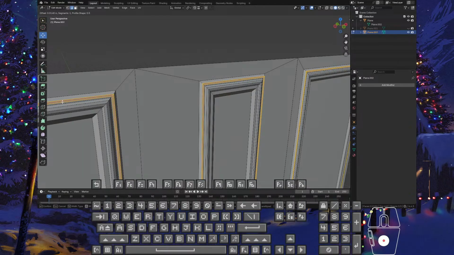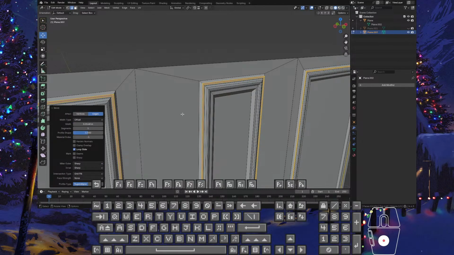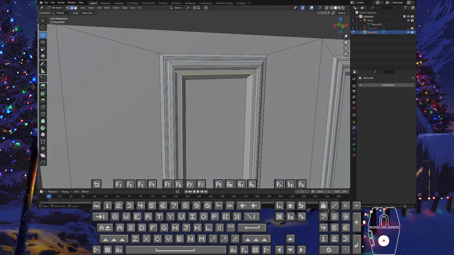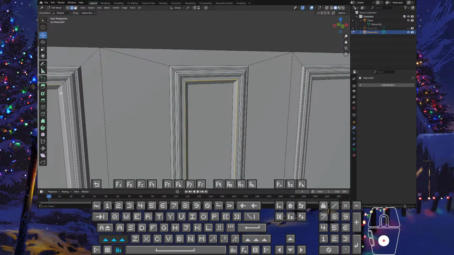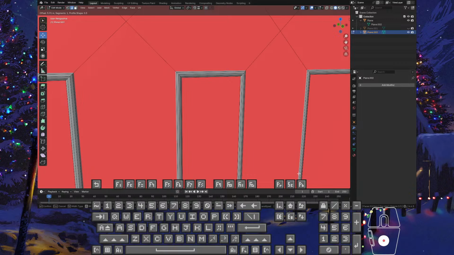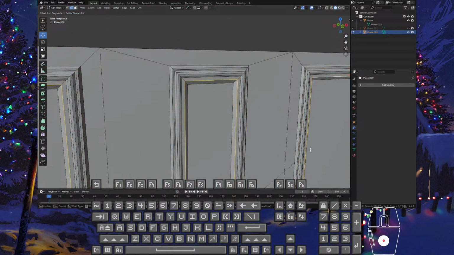Let's see. That looks good. Could probably bevel these two. Bevel, if anyone's trying to follow, is Control-Shift-B. It'll start with vertex, which is weird. You probably don't want that. If you hit V, it does edges.